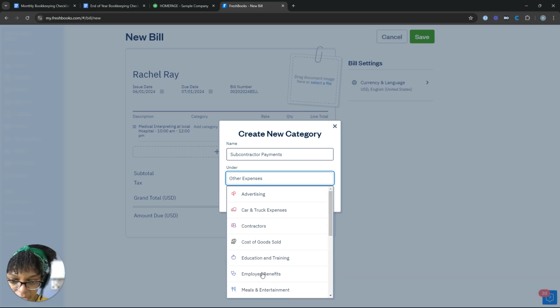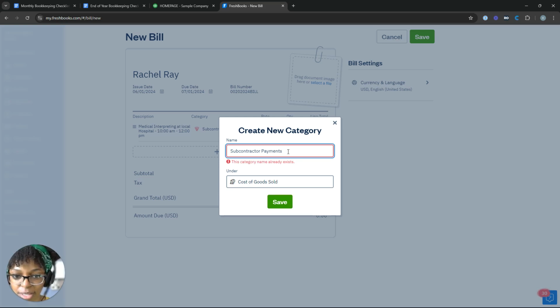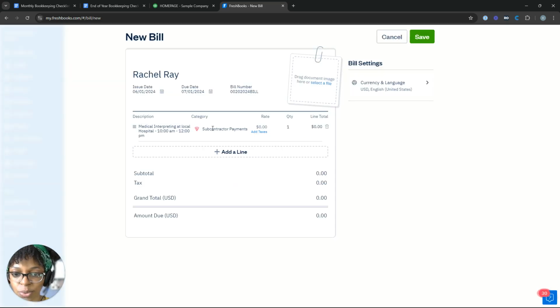Professional services. See, from here I can't tell which one is cost of services or cost of goods. So I want it to show up in a specific area of my P&L. Ideally, we would know which area that shows up in, and I would select that area. Okay, here we go. Cost of goods sold. I can't see. So I'm going to pick that because I want it to show up there. Save. Oh, I guess it's saying I'm doing it twice. Sorry. Yeah, so it got it.